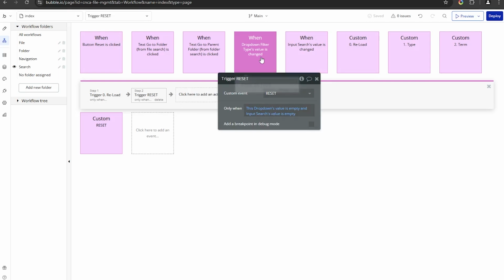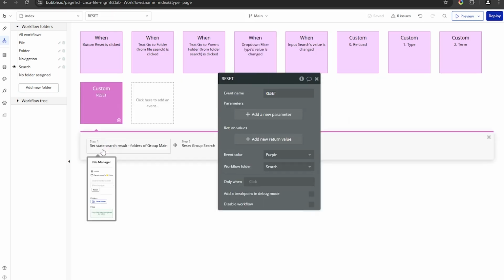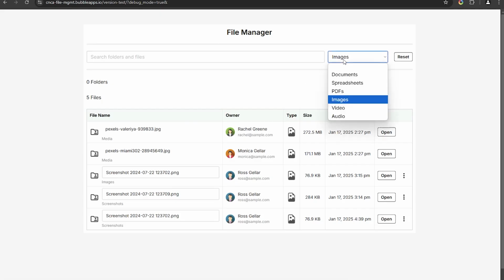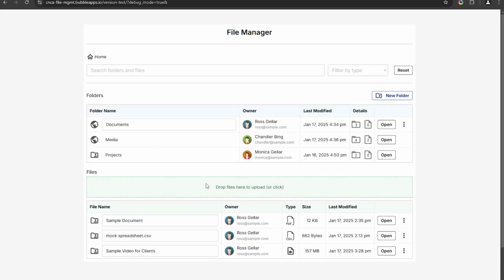However, if I'm changing the dropdown and both of our values are empty, there's nothing to search or filter on. I actually want to go to the reset mode. So here's the example. If I click on the empty value and my input's also empty, I'm actually resetting everything for the user. So it's a nice little shortcut for that. It also ensures that the dropdown resets completely so that we can see the placeholder in there as well. All right, so there are our search workflows.